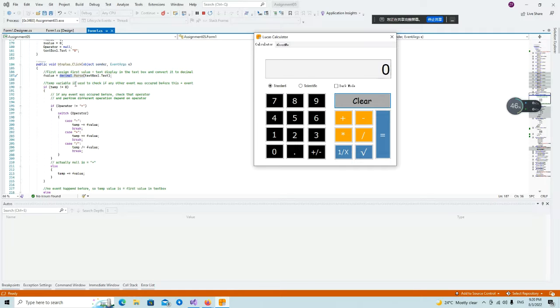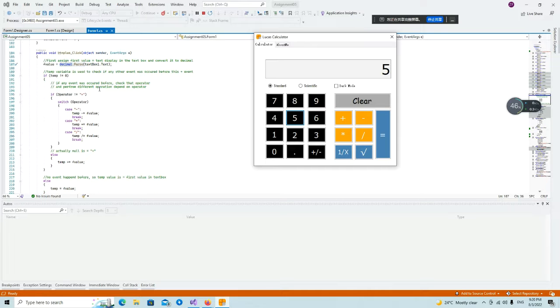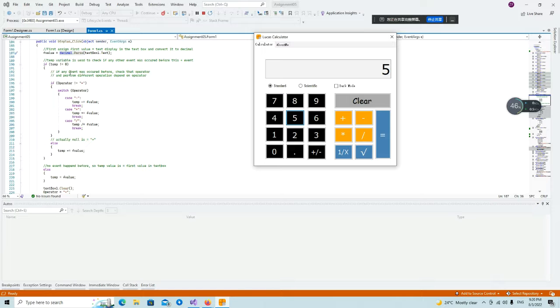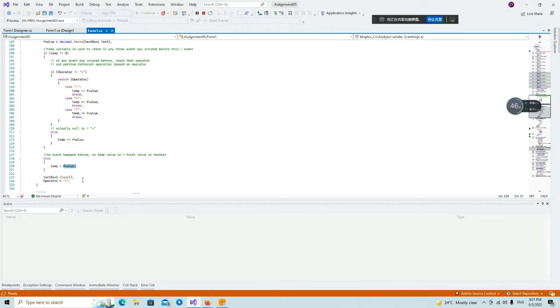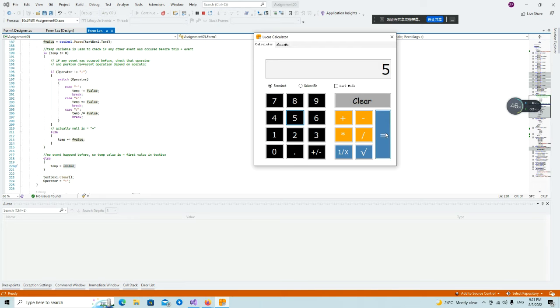But right now we're just doing the first step, so we do five plus five. So nothing is stored in the temp variable, it's still equal to zero. So we go to the else condition, so the temp will simply be the first value, which is 5. And then after that we hit the equal sign.